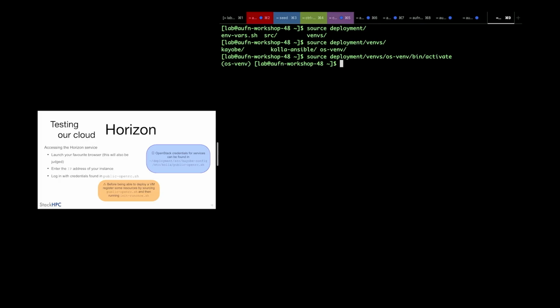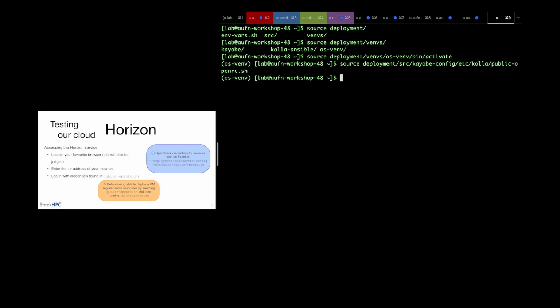And then the next thing we need to do, because we're going to ask it to do OpenStack-based commands, we need to give it credentials because it's going to try and authenticate, and it needs to have the password and username, in this case for admin. So we will need to source from the full directory. It'll be deployment, source kob config etc. This is the tricky part. It's in color because it's templated out, and we can use the public openrc.sh.